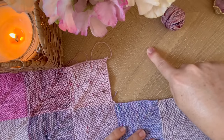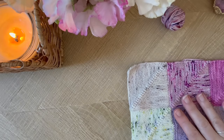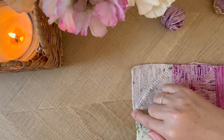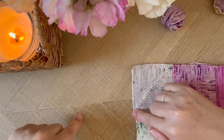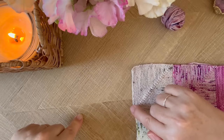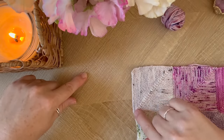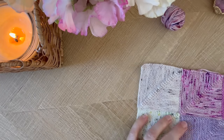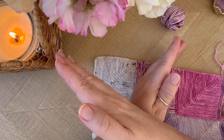So for instance, if I cast on here: I pick up 28 stitches, place a stitch marker, and then I would cast on 28 stitches using the backwards loop method. Your stitch marker will be here, so a diagonal line from this point would be here, which would give you a V. You can make this into a blanket with a cross in the center so that your spines will be making an X or a cross.